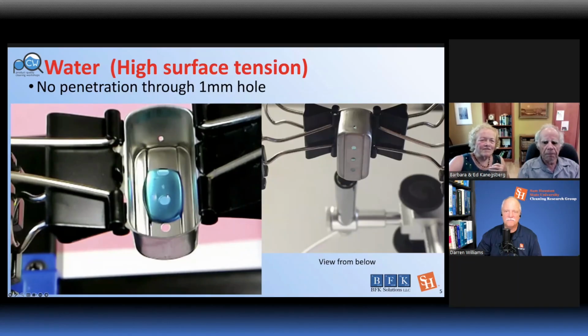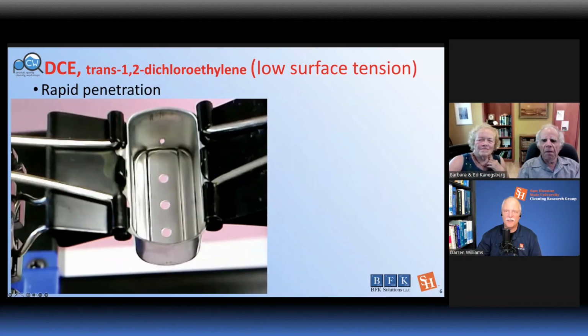It sits there. But if we go to a low surface tension material, like trans 1,2-dichloroethylene or trans DCE, which is an organic solvent, we can show that there's much greater penetration, because we have a lower surface tension.